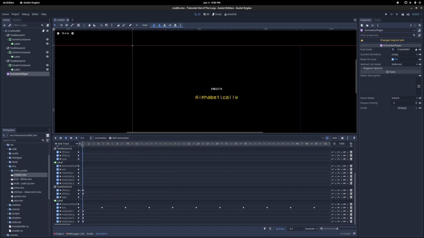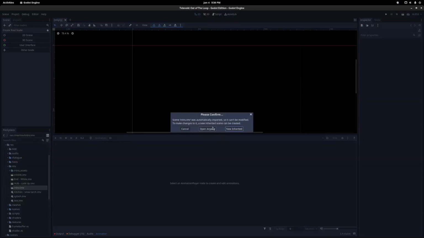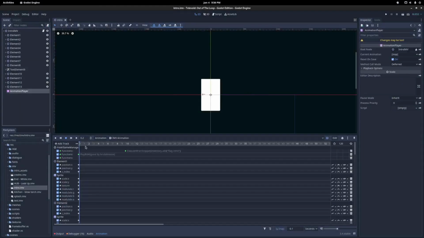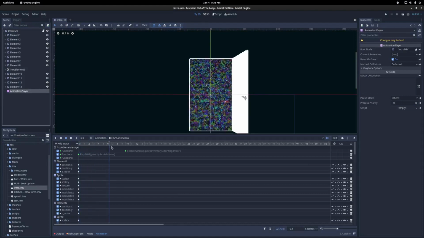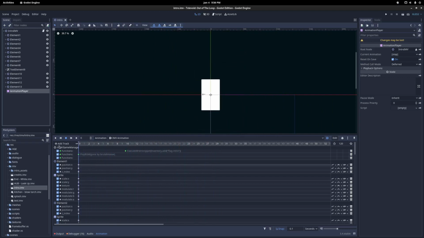But I just think it's so interesting to see this actually unveil, because in the original Televoid game, I couldn't see the animation until I ran the game, and even less, I couldn't play my animations backwards, which I find really cool. And the animation player in Godot is so good. It can do everything my IMV player could do, even really weird things like running functions. So here, it plays the background music, which I probably could have ported to use the animation player's own audio player, which it has, but I did it this way.